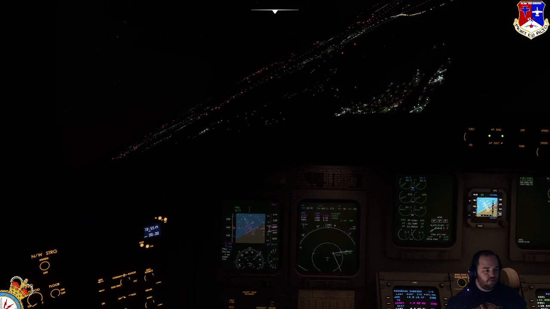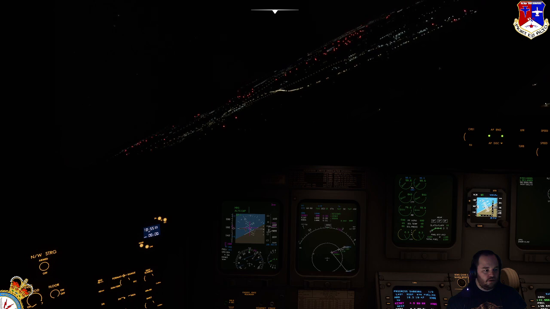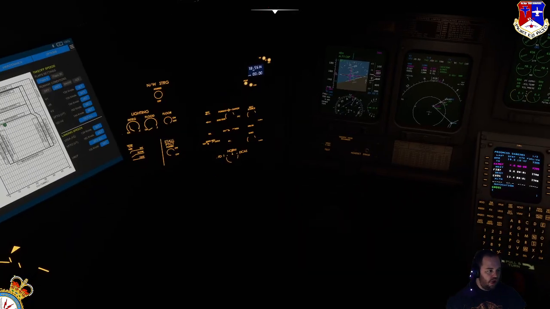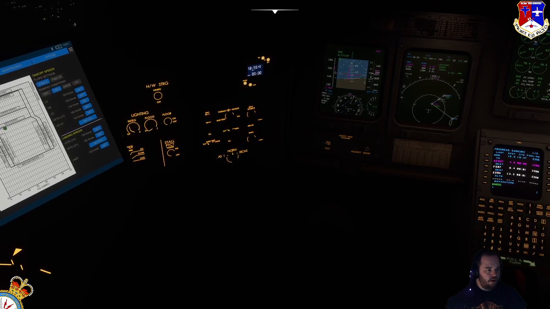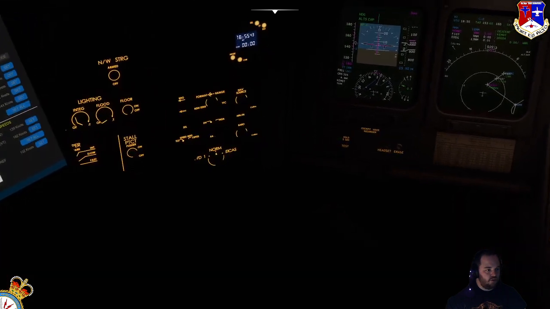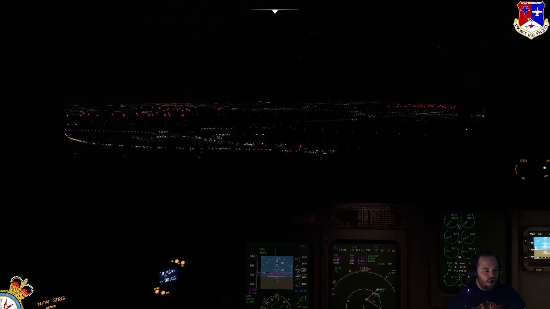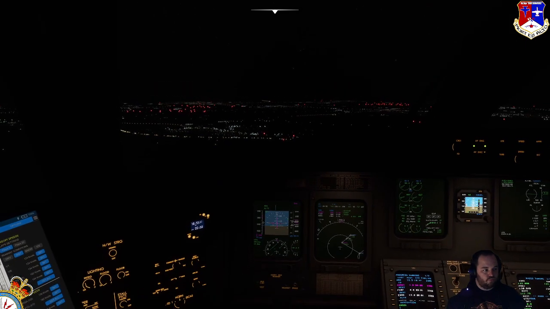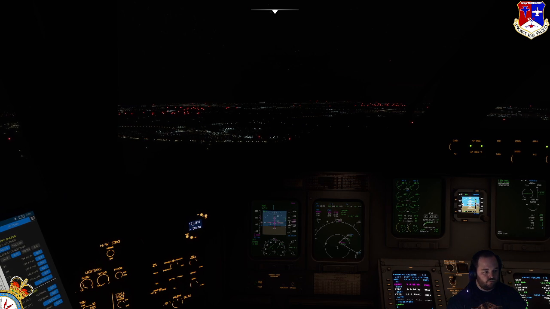Whoa, my sim just suddenly accelerated. Okay, go and switch nav source to nav 1. Where are you? Course set. Approach mode. Approach mode armed. Set.